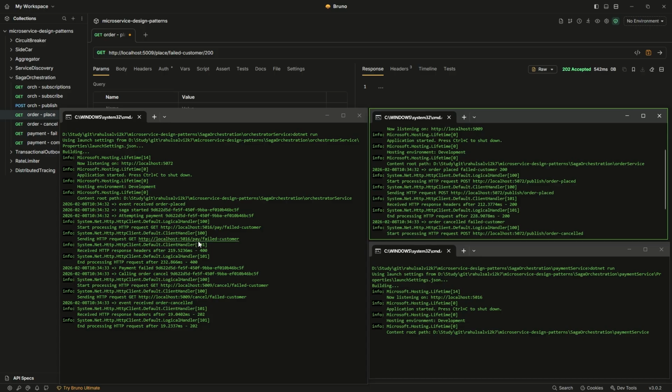Now, since it's for the failed customer, the payment failed, and we then called the order cancel endpoint. And the cancel endpoint for the failed customer was called, and we received 202.